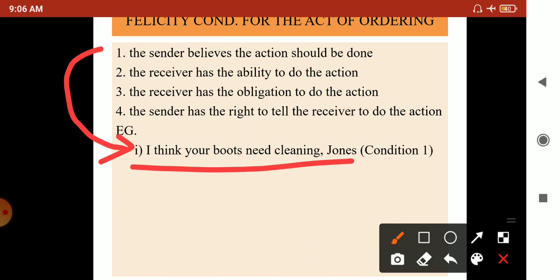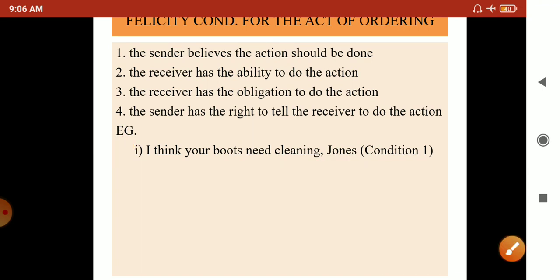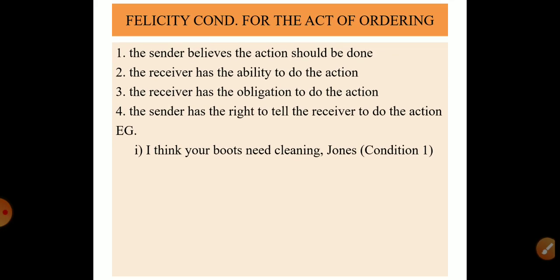तर फर्स्ट सेंटेन्समध्ये द स्पीकर इज टॉकिंग टू जोन्स अँड द स्पीकर बिलीव्स दॅट दिस ॲक्शन शुड बी डन. That is, cleaning Jones' boots should be done. Now the first sentence does not tell you who will clean the boots, but of course the meaning is implied. The speaker wants Jones to clean his shoes. So, I think your boots need cleaning, Jones. In this sentence, the sender of the message believes that the action should be done.